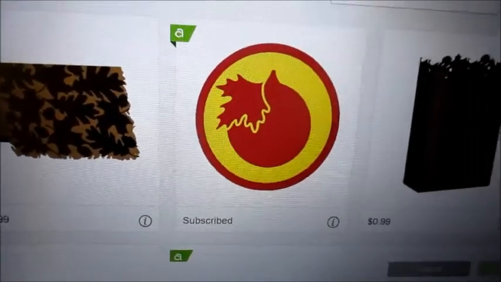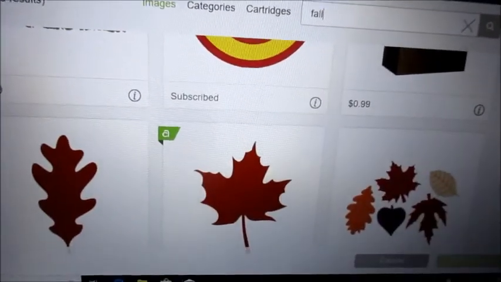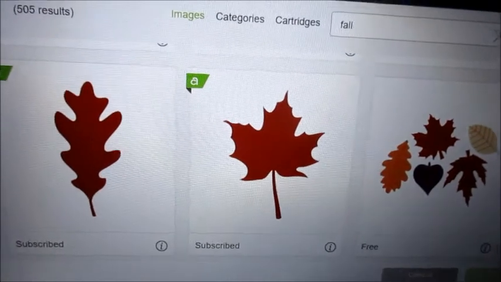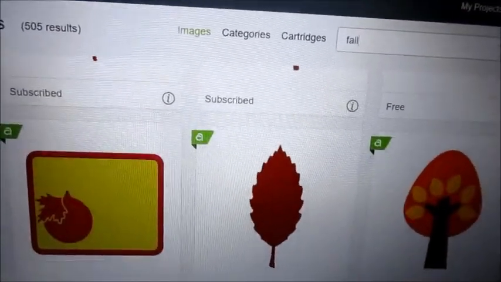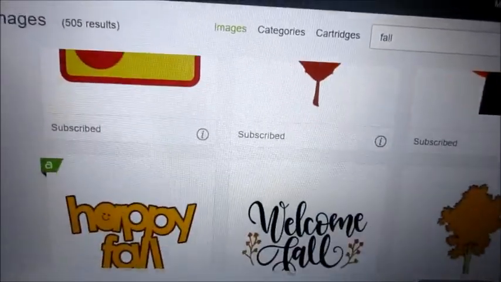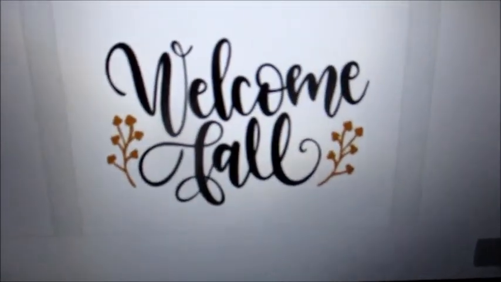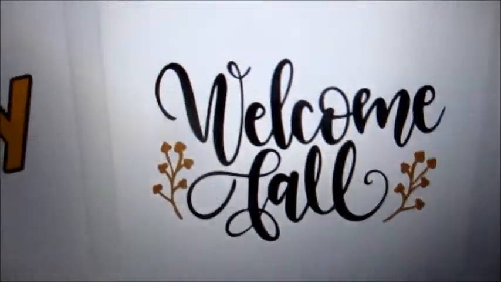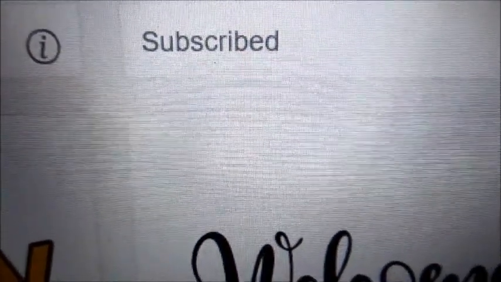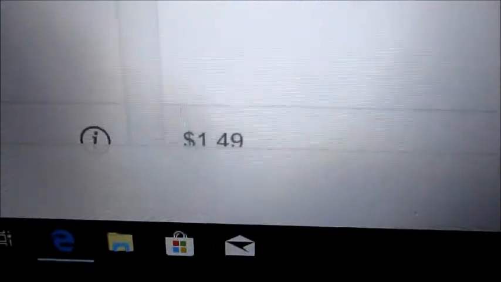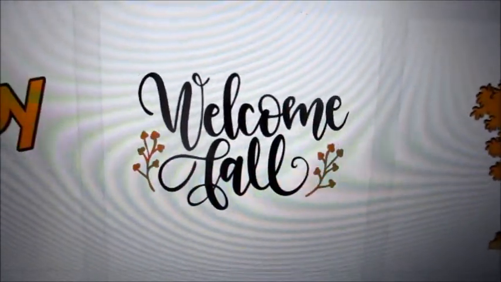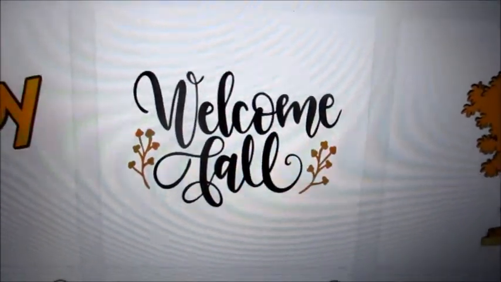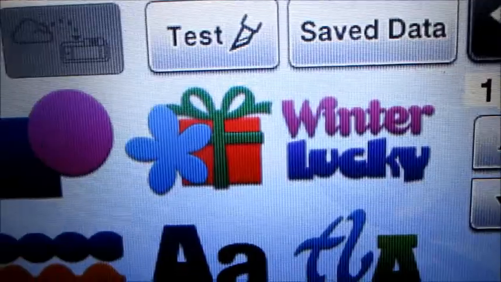And I want to give you a feel for how many images they give you on Design Space. And then in a minute I'm going to compare that with what we have on the ScanNCut. Okay, now see, I go right to that immediately because I know that will sell very well, but it doesn't have the little green banner and it costs more. So that's something to think about. Now I might want to look at that, redesign that, and that might be what we talk about as well.